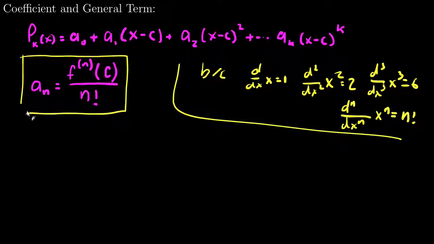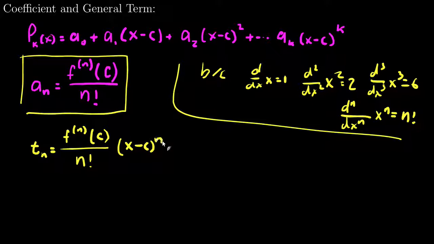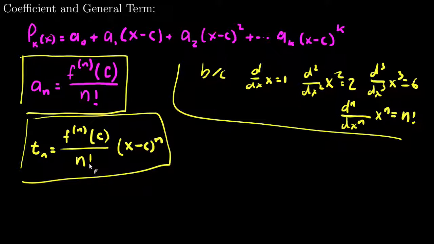If you have that memorized, you can get the coefficients. Or you can also notice that the terms are going to be the nth derivative of f evaluated at c divided by n factorial times not just x to the n, but x minus c to the n. So either one that you memorize, you can construct these series for many, many examples. So let's look at a couple of those examples. Some easier, some a little bit trickier.